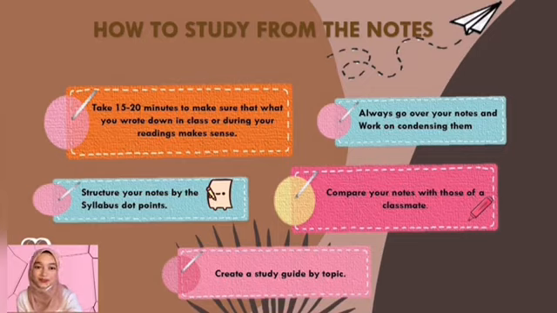Firstly, take 15 to 20 minutes to make sure that what you wrote down in class or during your readings makes sense. It is easier to review your notes the same evening as your class rather than a few days later, because the information will still be relatively fresh in your mind.